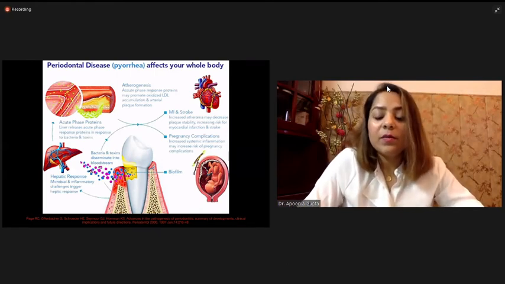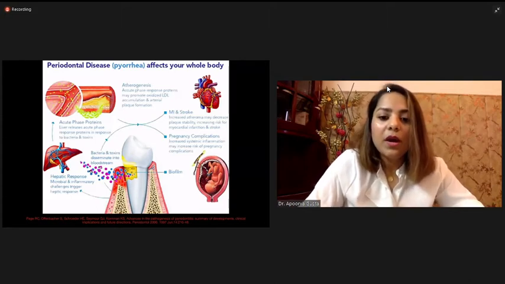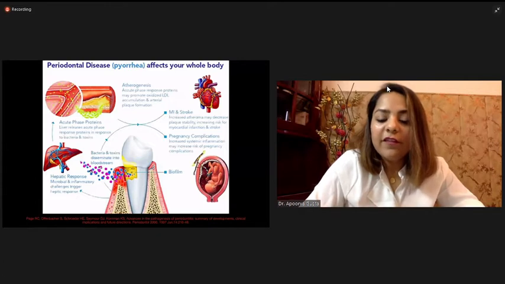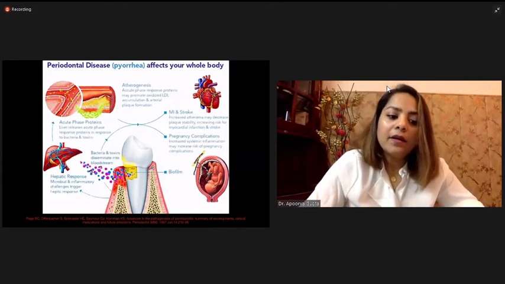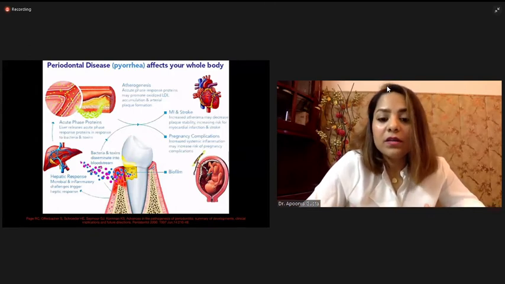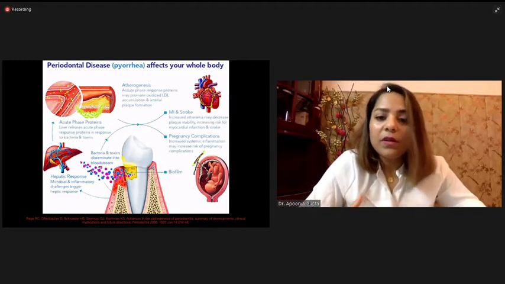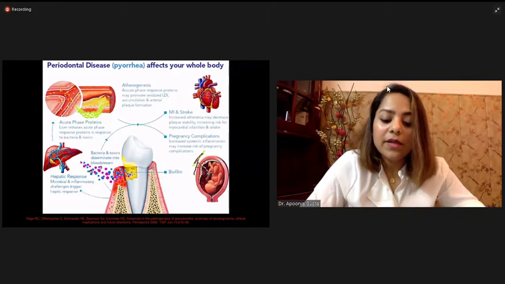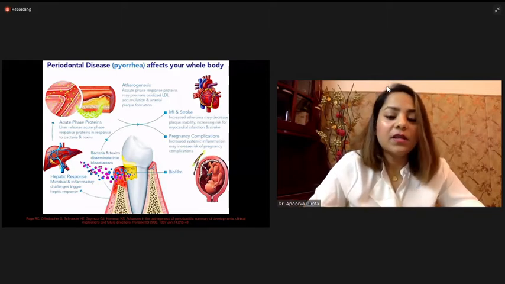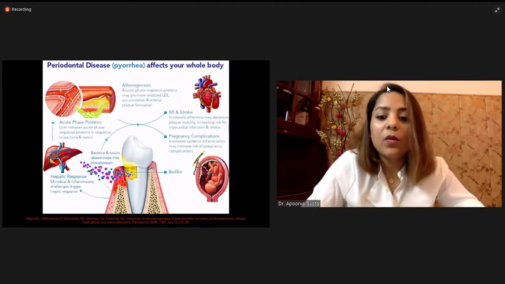It's related to your pregnancy because abnormal inflammatory markers in the mouth because of periodontal disease may lead to preterm low birth weight in the children or some sorts of miscarriages. So your control of inflammation is very important, and in a post-COVID era, it has become even more important because COVID is not just an infectious disease, but it's also an inflammatory disease. And we know that when somebody contracts COVID, we talk about the testing like COVID markers, which includes your D-dimer test, interleukin 6, CRP. So these are the common markers which are common to periodontal disease and COVID.